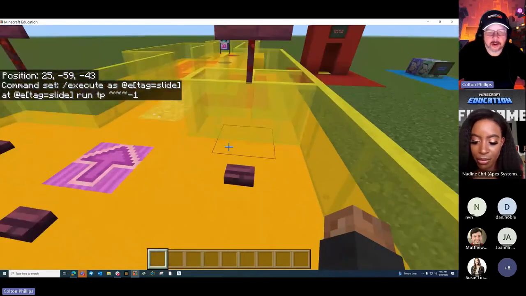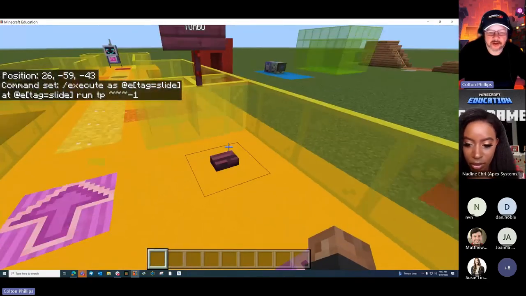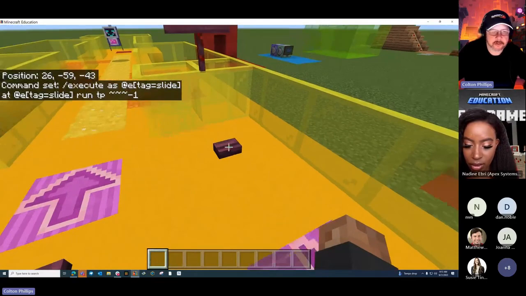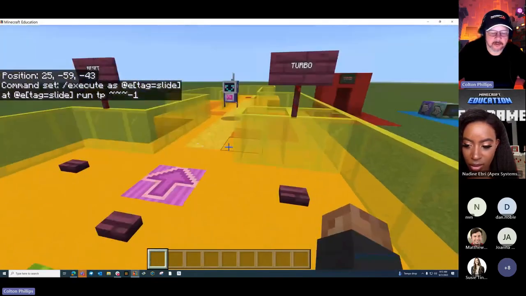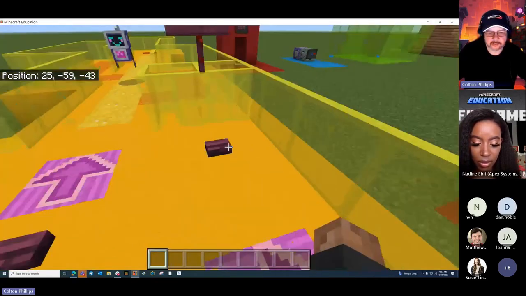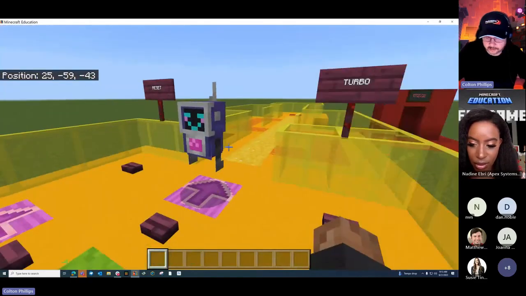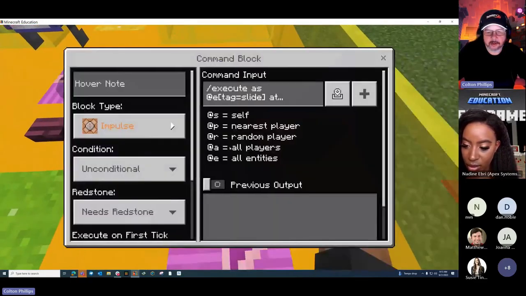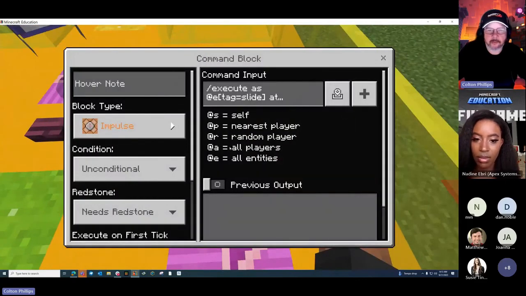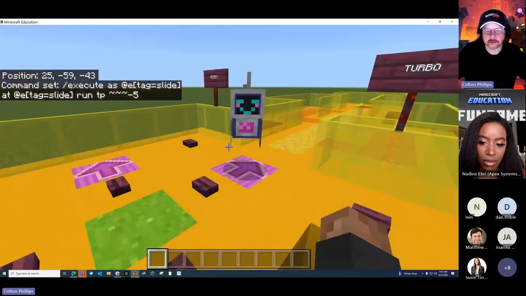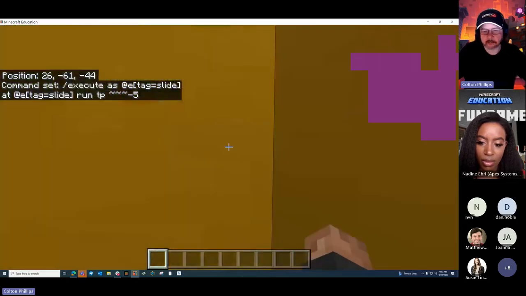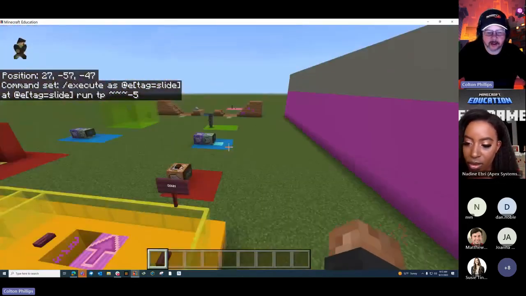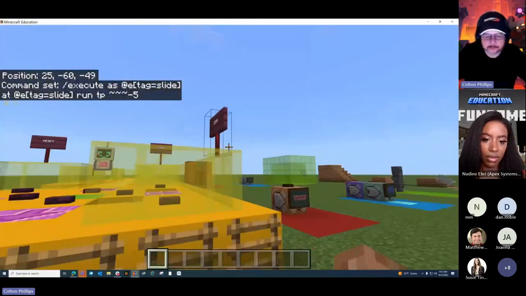To show you another way of how it works, this is actually teleporting him 5. So when you do that, you see it looks like he's moving. It's because the distance is so short. He's actually just moving. So he's technically teleporting. That's what the command is. But it makes him look like he's moving. So if you're moving a short distance, you can actually see that. You've probably seen that in other things. If you've ever done teleportation, you'll see your sheep fly around. You'll see your sheep fly off in a direction or something.